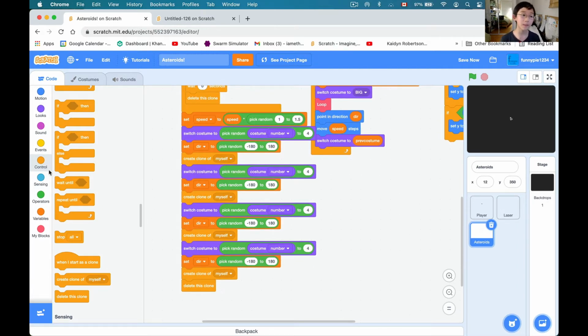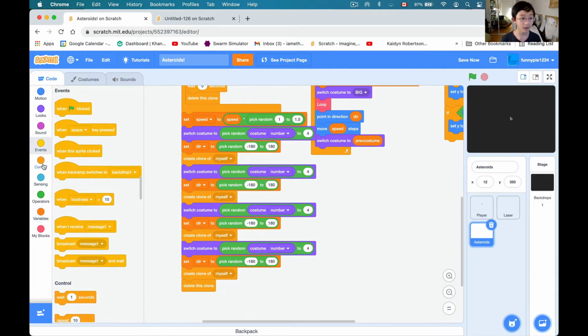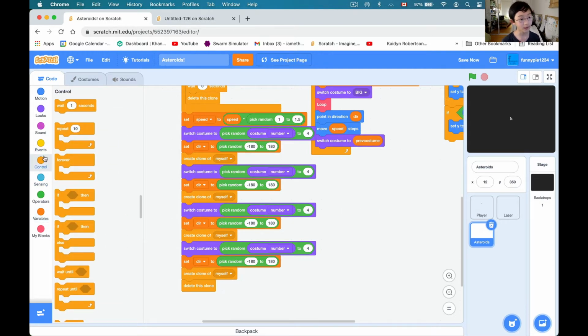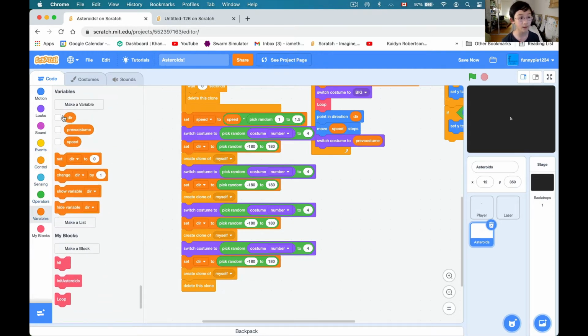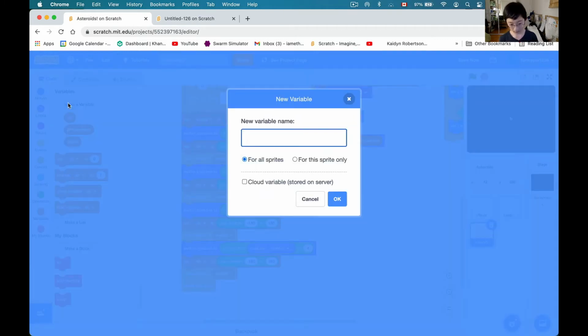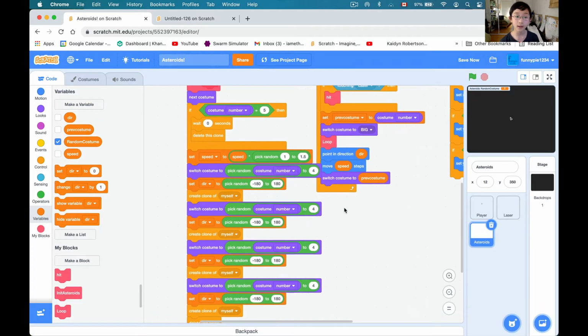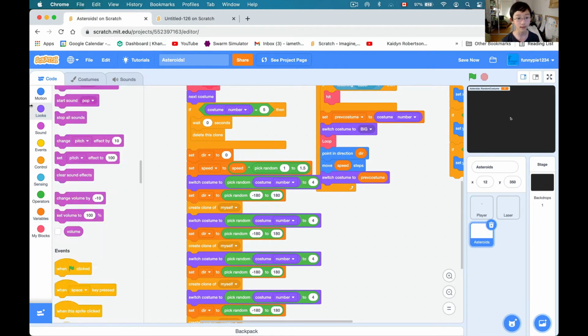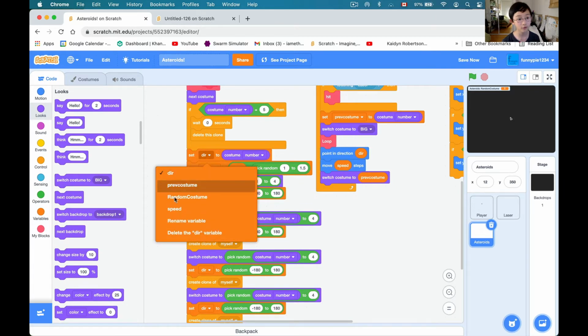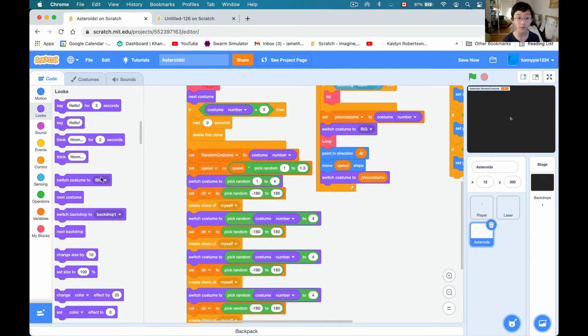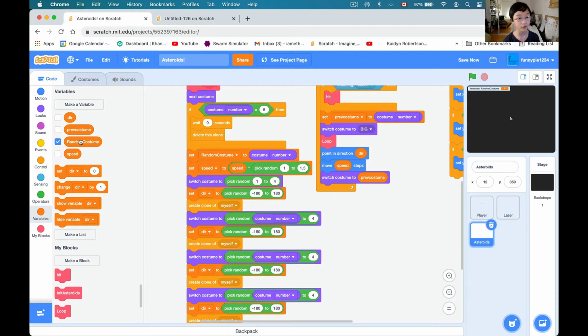Oh, costume number. It keeps shrinking. Right. Okay, I need to fix something. I'm gonna create a variable, random costume, and make sure to select for the sprite only. It keeps shrinking. The costume number, every time you do this, it keeps shrinking. So what I'm gonna have to do is set costume number to random costume to costume number, and then I'm just going to replace all the costume numbers with the random costume variable.